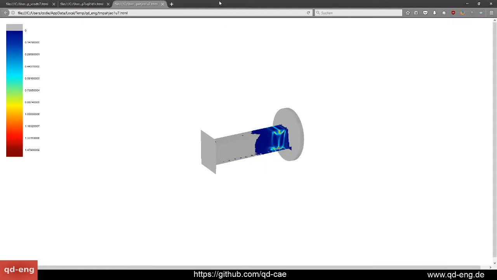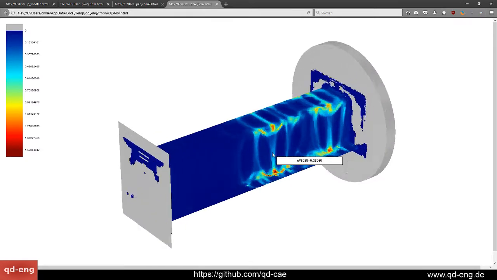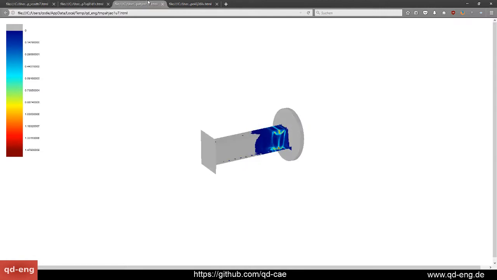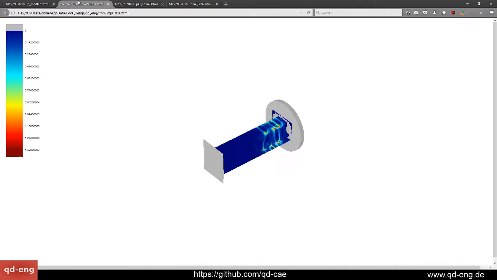Okay, so what it does now is it is loading these three files, like I said, and it is computing for every element on the base mesh. It is mapping the results from the other mesh over to itself, and it does maximum minus minimum in between all runs of the results at that point. And here we go. It just finished and it is loading. This is the scatter, which looks reasonable because we have a buckling here, and in one run buckling here. These are more similar, maybe.